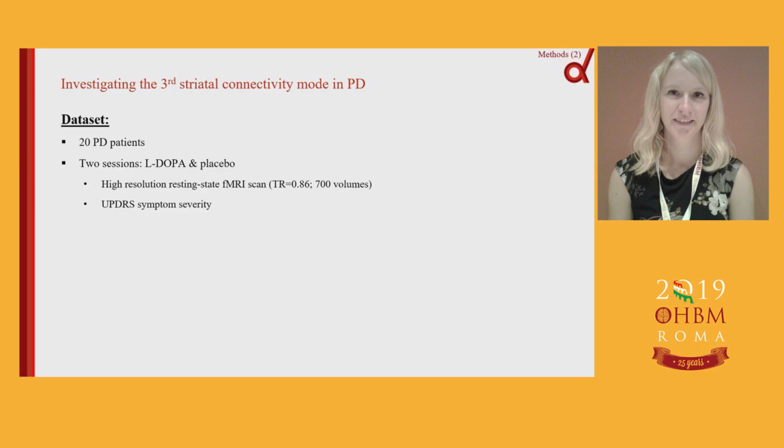All these patients had 2 sessions. During one session they received levodopa, during the other session placebo. And levodopa is a precursor of dopamine that is often used for the treatment of Parkinson's disease. So we had a resting state scan available for both sessions, and also during both sessions the Unified Parkinson's Disease Rating Scale was administered, which is a measure of symptom severity.